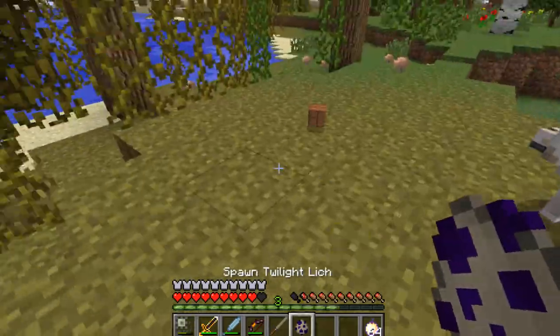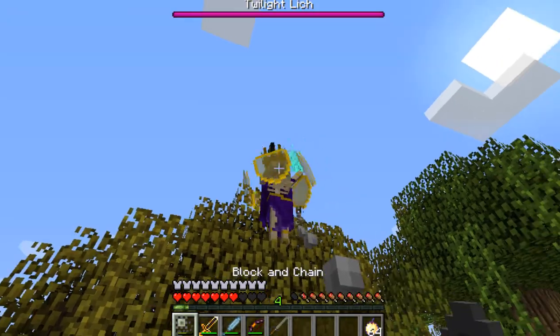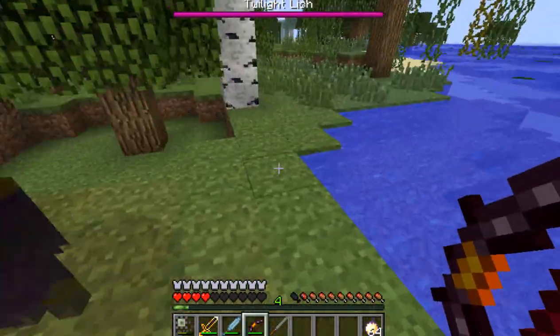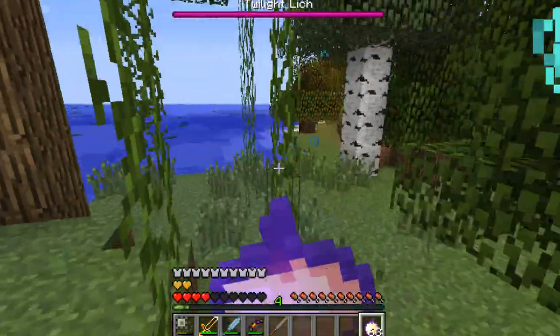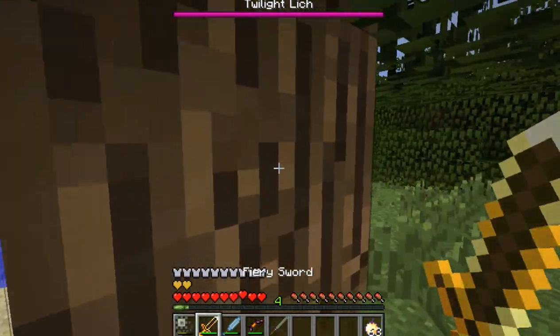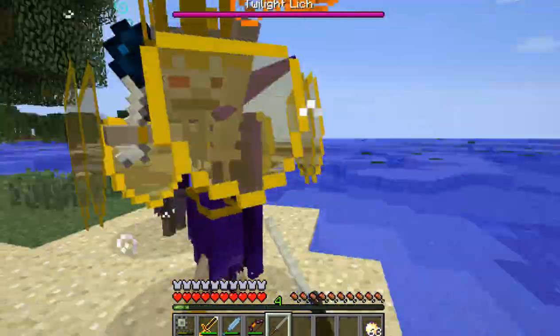A twilight lich? Whoa! What are you? Come on, guys, let's get him. He is taking no damage. Oh, no. He's spawning stuff. He is spawning stuff, all right. Come on. We need one of those things. Where did he go? Just going to wait until he shows up.